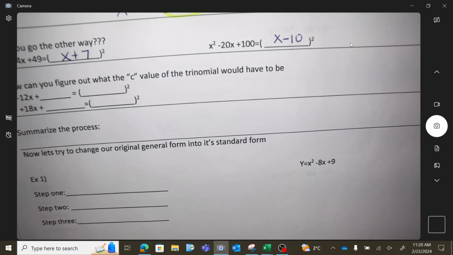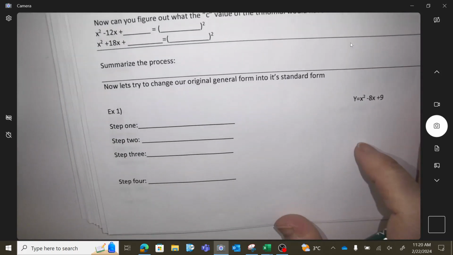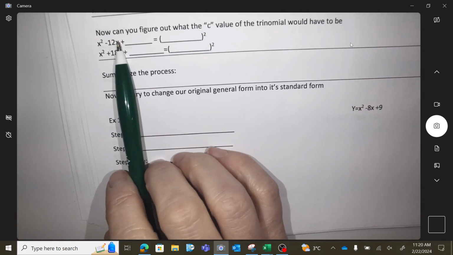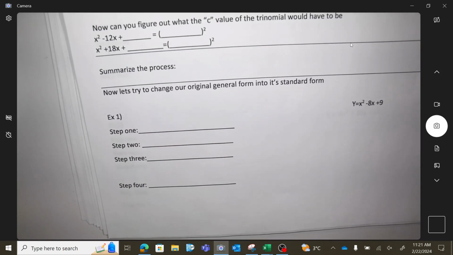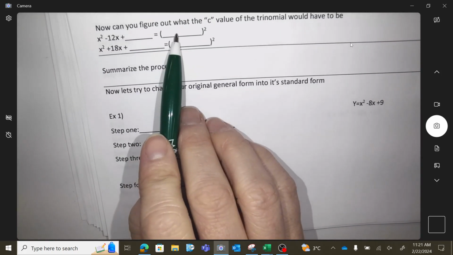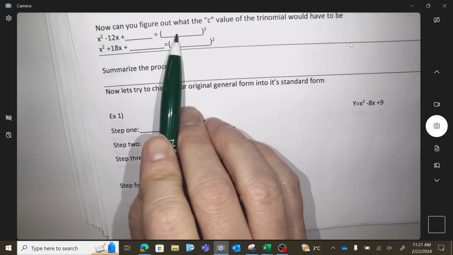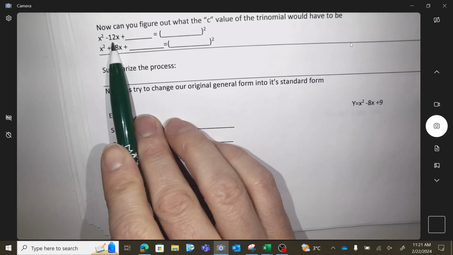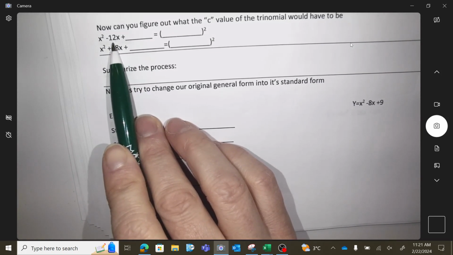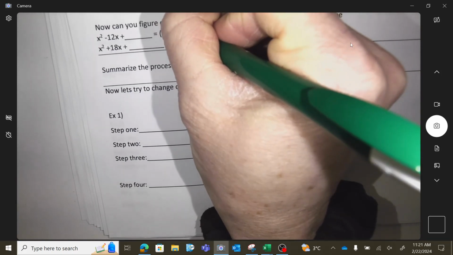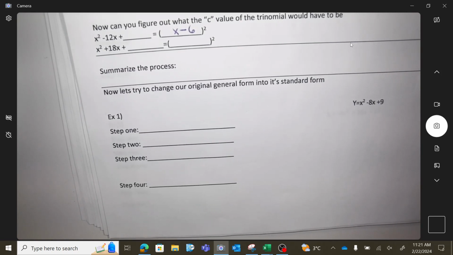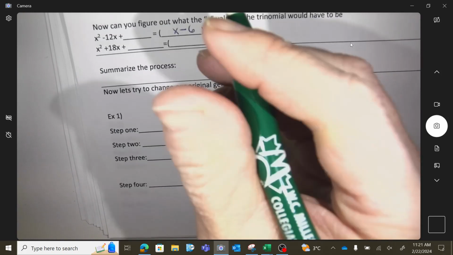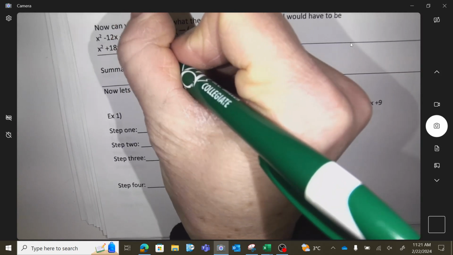Okay, I'm going to add a layer. This time, I want a number to go here and to go here. So why don't we think like this first? What would have to be inside the squared part to get me a -12 in the middle? -6 would have to be doubling. That's the double. Which would put a what at the end? 36.